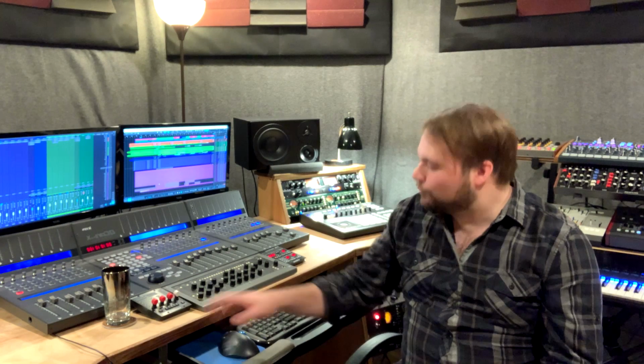Okay, guys, so there you go. The TC Electronic DVR250 Digital Vintage Reverb. I love this thing. I think it sounds great. I just got it pretty recently, so I don't have a ton of hands-on time with it. But from what I have used of it so far, it just sounds really good and really brings a great vintage vibe to anything that you're trying to do.